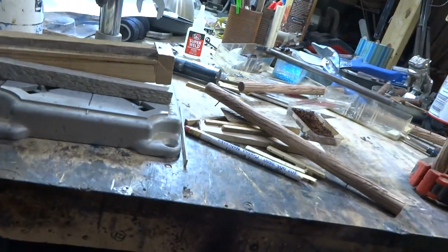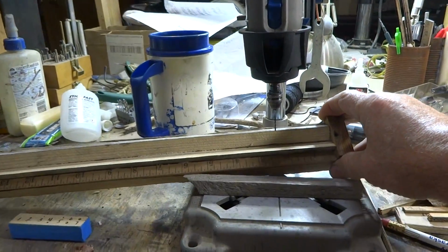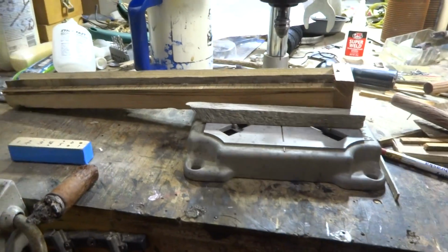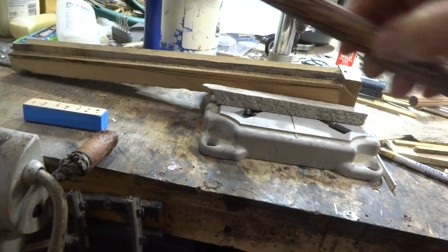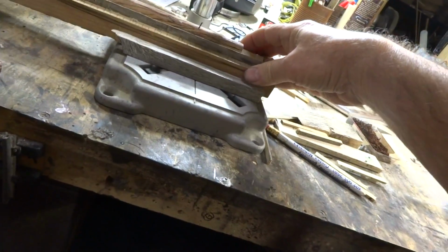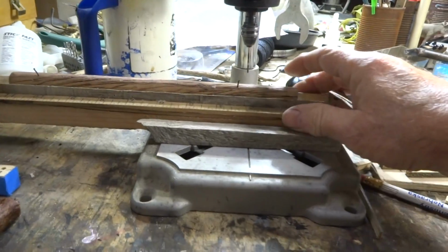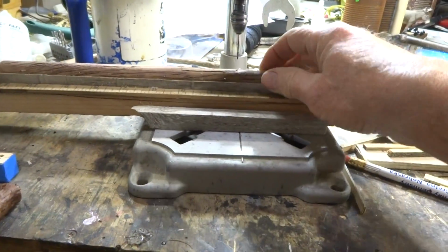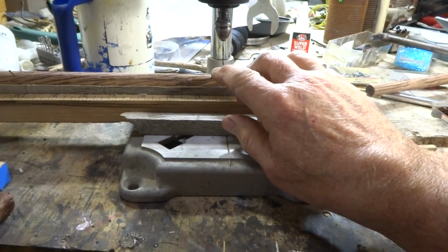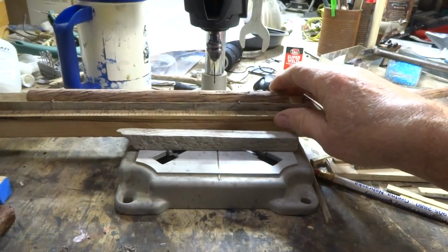Then after I do that, now you're going to need a little drill press or something for this, but I made this little jig. All it is is a couple pieces of wood, and I rigged it so that I could stick this in there, and that holds it dead center. Then after I drill one side, I put 2 nails in it, or steps, and then I turn it, and it makes it exactly a 1/4 turn.